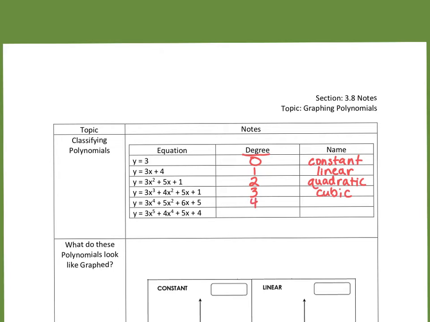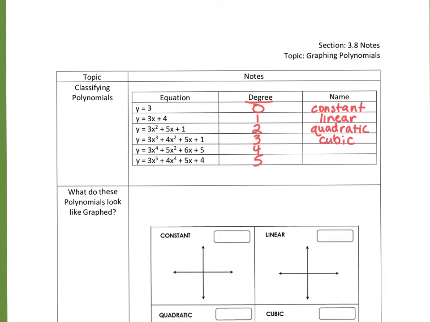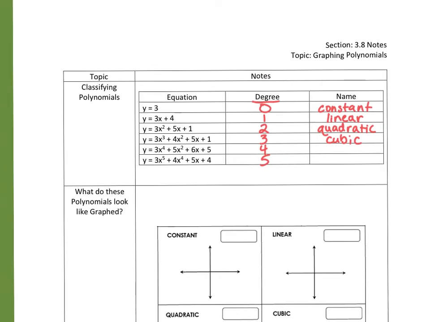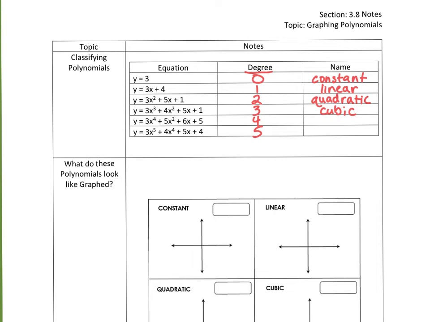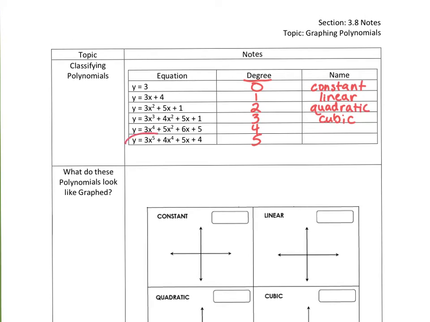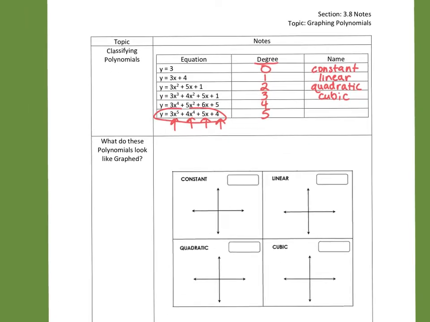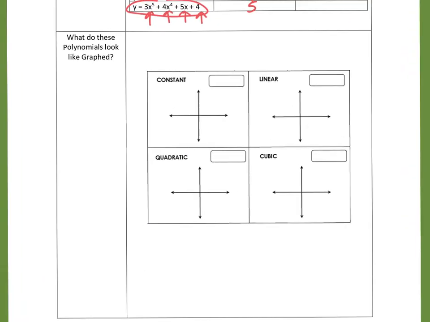Then we get down to degrees of 4, degrees of 5. These are just polynomials that are bigger. I'm not even going to name them because it's not super important right now. But just know that the highest exponent in that equation, that's your degree, okay? Sometimes when you get into upper level algebra, college algebra classes, your professor one day might give you this equation but mix it all up. So know that if it's not in order from descending exponents, you might have to put it in order. I'm not going to do that to you, but just know that that is a thing, okay?